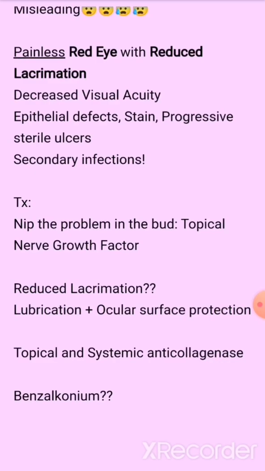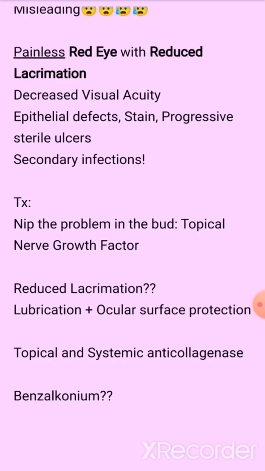Similarly, we need to ensure that the ocular surface is protected, because it is vulnerable now because of the lack of a tear film. And there are many ways of doing that, including the use of a conjunctival flap or an amniotic membrane flap, or maybe a surgery like tarsorrhaphy in which the eyelids are closed. So basically stuff like that. So we want to resolve the problem at its core by giving the nerve growth factors, and we want to protect the eye via lubrication and via protection of the ocular surfaces.